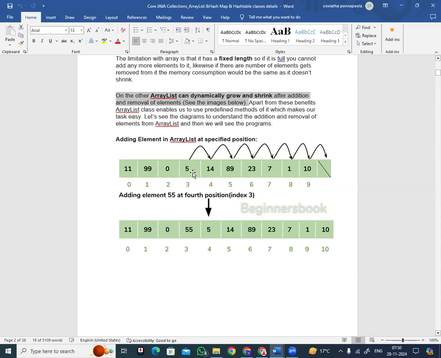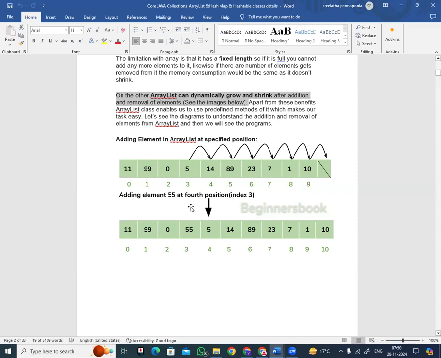At index 3, the existing element is the number 5. So in the place of index 3, we are adding the integer element 55.